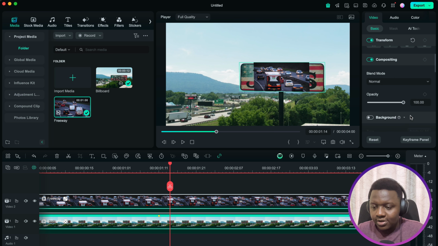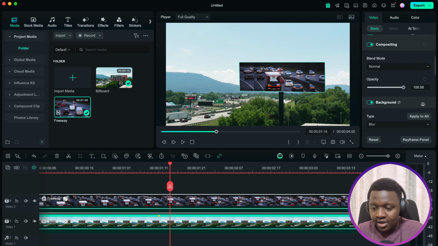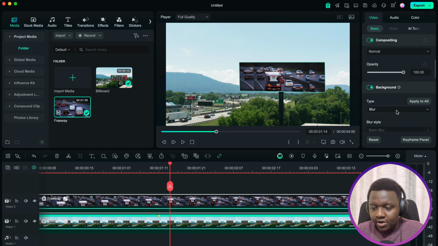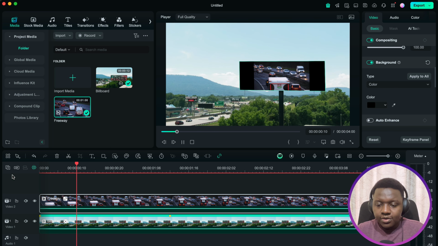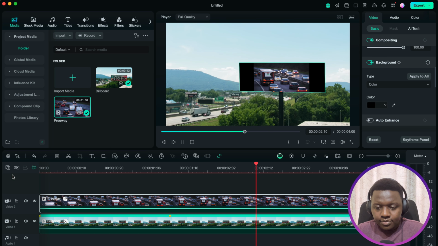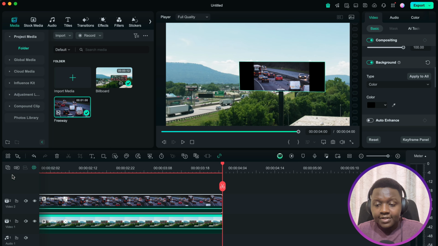Maybe reduce that and introduce a background, maybe of a color. Say greenish, or no, let's do black. Black is fine. So now when we play our video, the surface is tracked successfully.